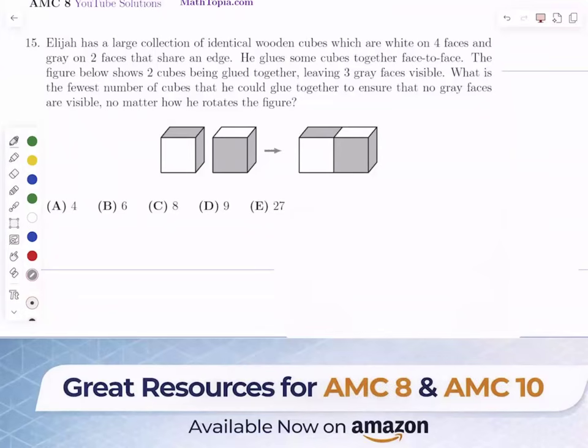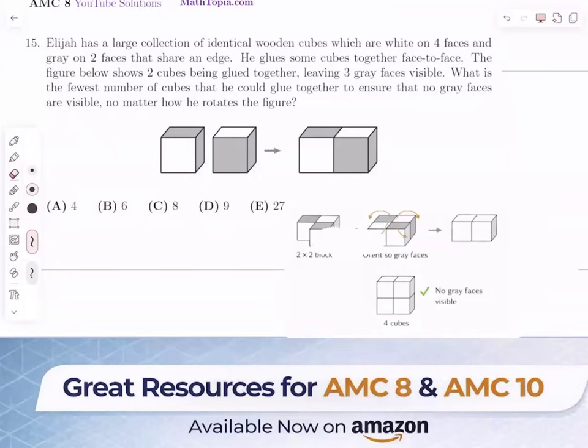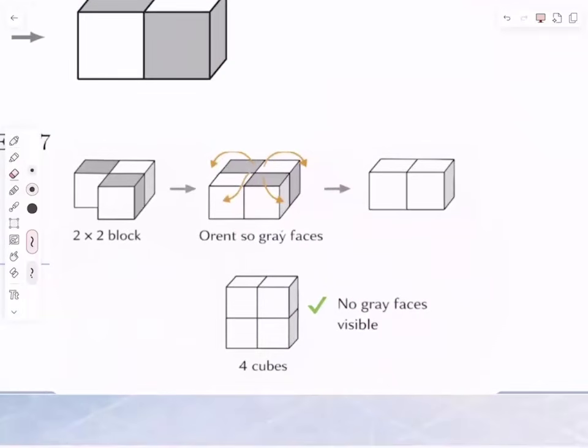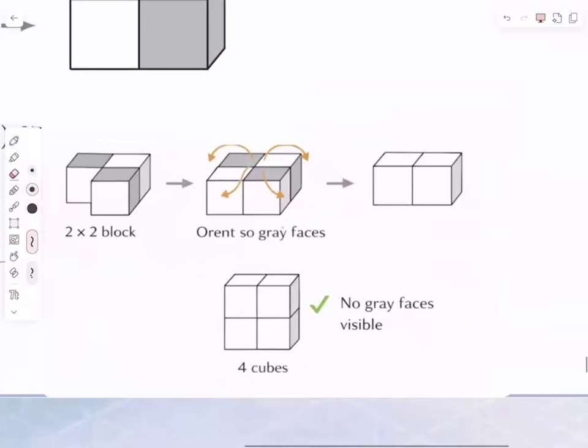Okay, great. So how do we do that? So least amount of number. Because we don't have to try 1 or 2 or 3, right? Let's try 4. How do you glue 4 cubes to make this happen? So we're gonna use the gray sides to form like a skeleton inside that will not be seen. Okay. What's the first step? The first step is we're gonna have a cube that has a white side looking downwards.